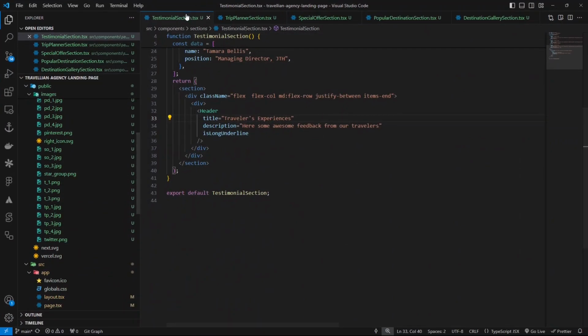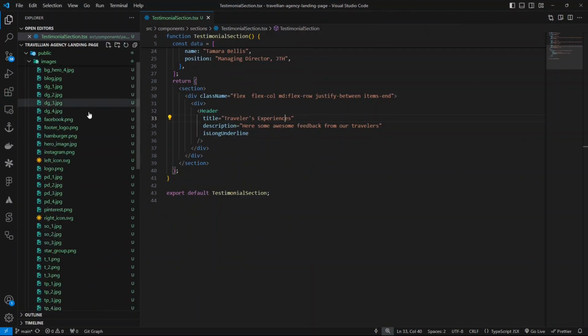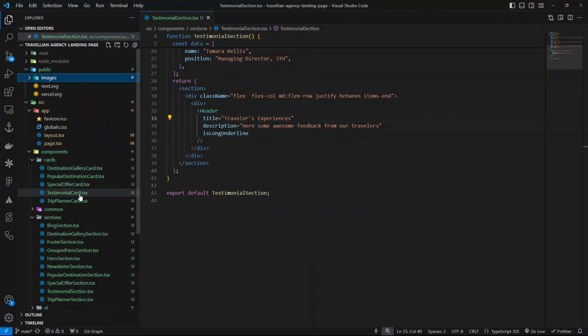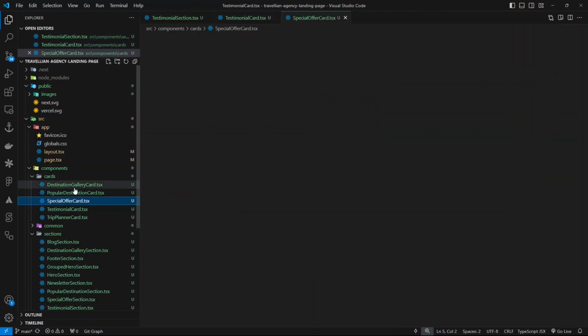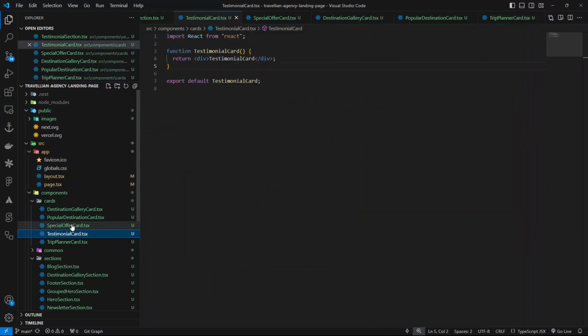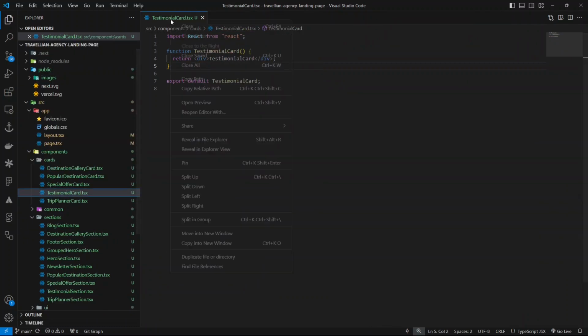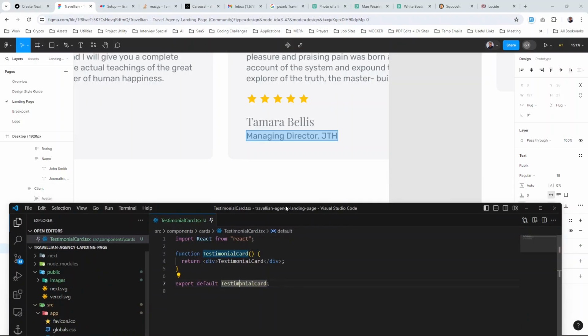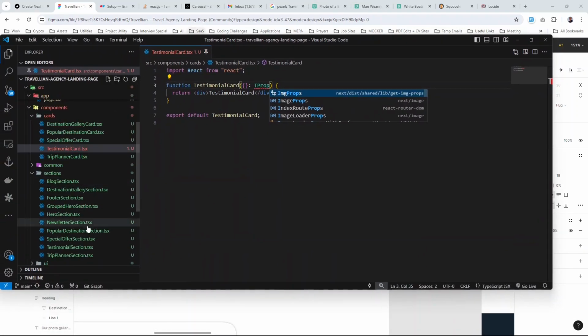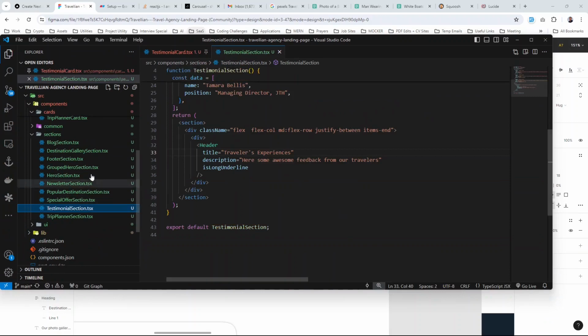So the other cool thing we're gearing towards, let me close this up, is the testimonial card. I think we've already worked on all the cards except the testimonial card, to be honest. I'm gonna close out everything. Let's pin this. Yeah, all right, so let's do iProp. All right, so the thing now is we can go back to the testimonial section.